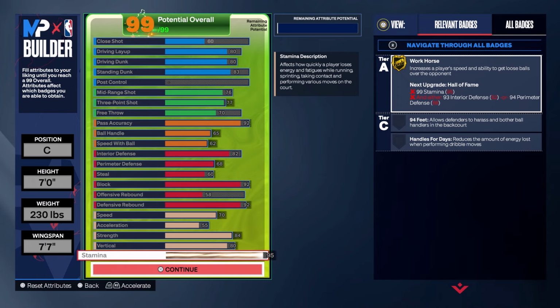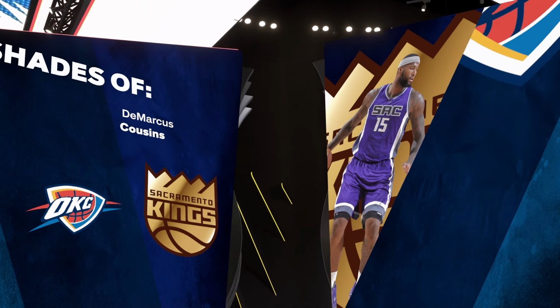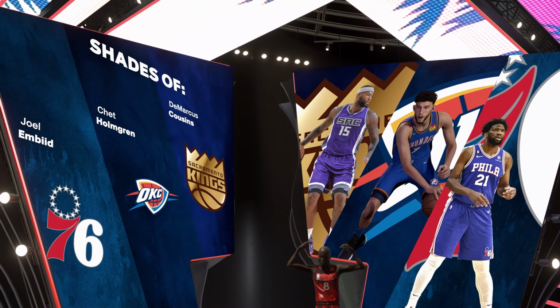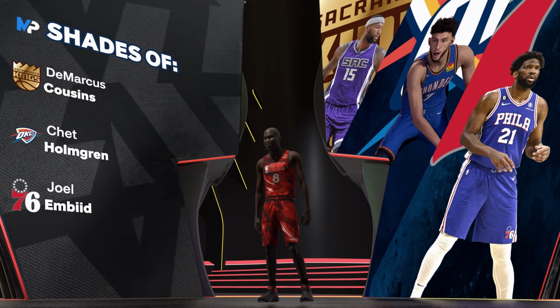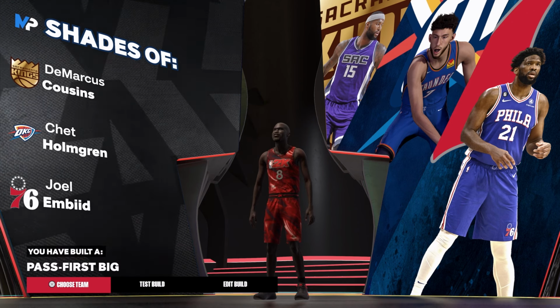So there we have it, the 7'0 pass first big. And if we go ahead and click continue, you'll see that we get shades of DeMarcus Cousins, Chet Holmgren, and Joel Embiid. So some pretty nasty comparisons right there. And as you'll see in the bottom left corner, pass first big.